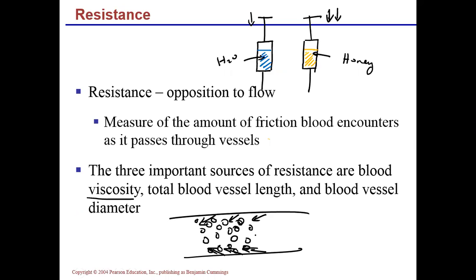Now, the ones that are in the middle, sometimes known as laminar flow, are just freely going. They're not going to come into the walls that much. So they are still going. But the more that you have, it's kind of like a traffic jam, and there are so many of these. They're going to come into contact with one another, and they're going to come into contact with these walls more often. So obviously, this is going to create a problem, and this is because of the viscosity.